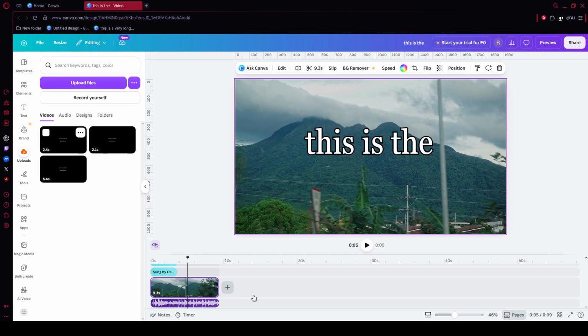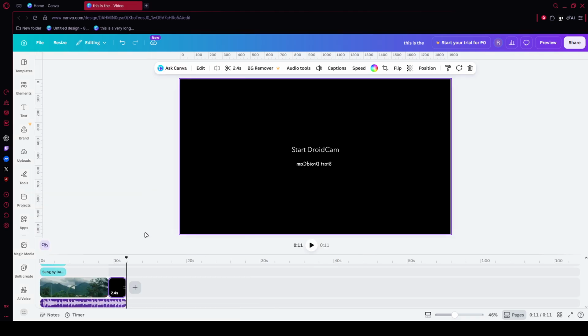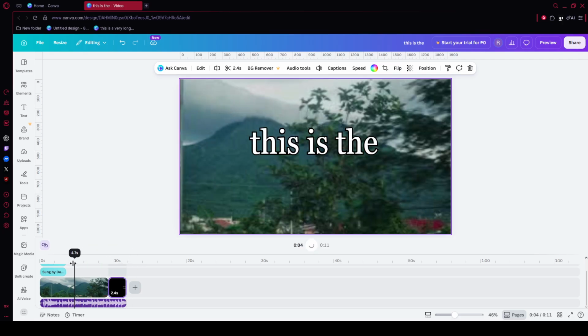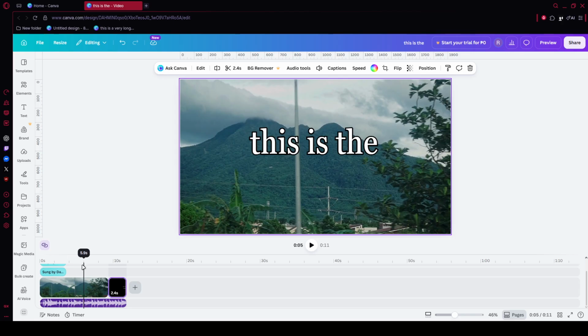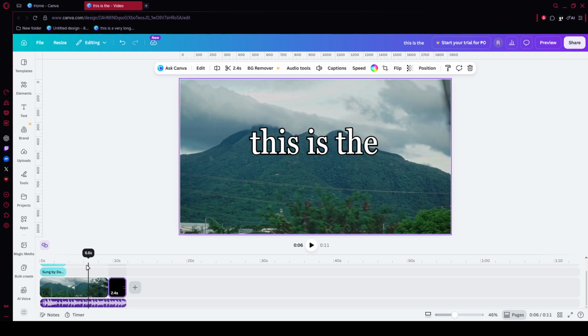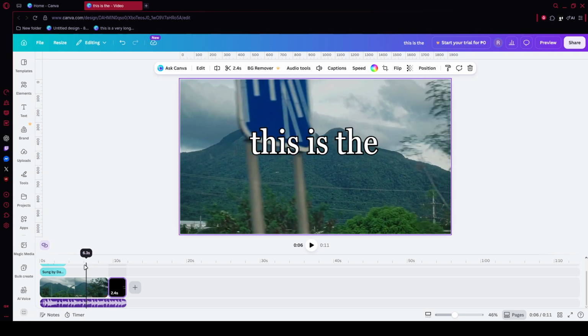Now comes the important part. Move down to the timeline and find the playhead, which is the vertical line that shows your current position in the video. Click and drag that line left or right until it lands exactly where you want the split to happen. As you move it, keep an eye on the preview window so you can stop on the exact frame or moment you want to cut. Taking an extra second here helps make the split much more accurate.